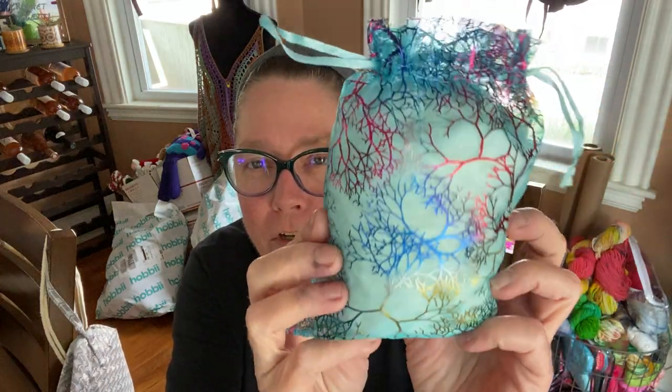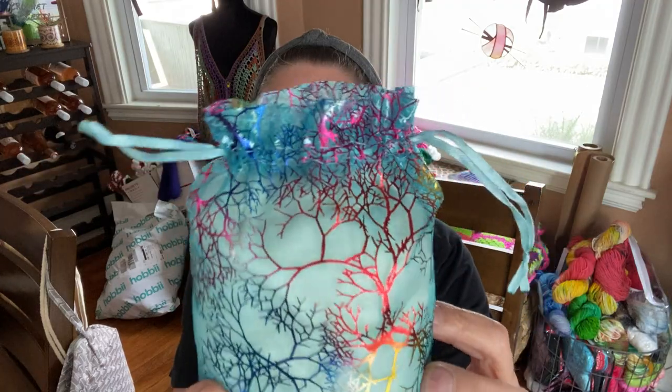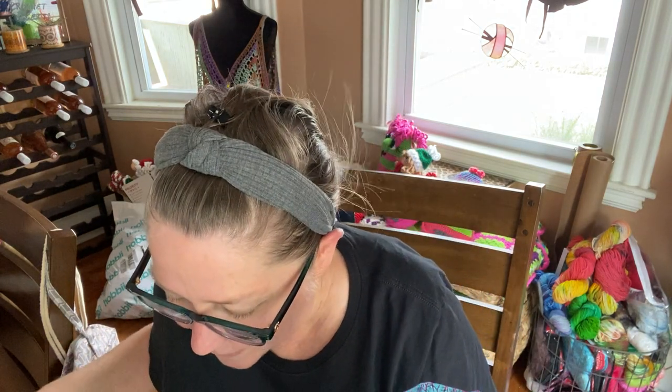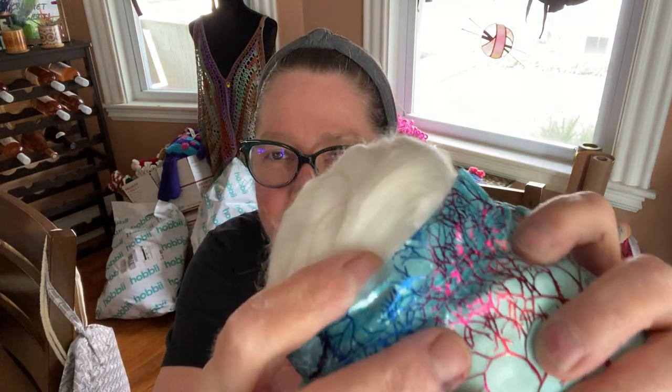And then there's this beautiful coral-colored fiber — it's got rainbowy colors. Oh, it's beautiful! Inside here is a sea cell fiber, a cellulose fiber produced from the pulp of seaweed, in a curl print organza bag. Wow, it's so soft. Look how shiny that is — you can just tell how satiny it is.